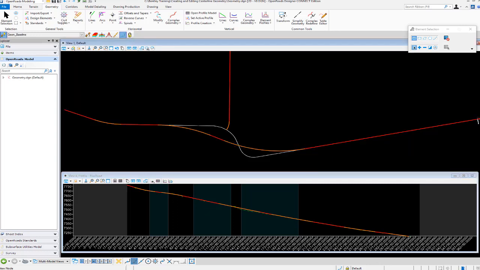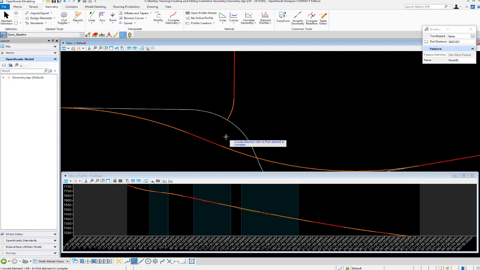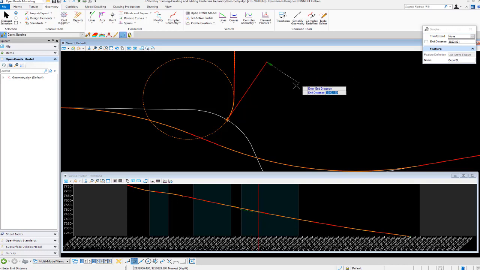Now that Pike Road's been updated, we need to extend the Mountain Highway alignment so that it connects to Pike Road. We're going to first do that by just creating a line that's tangent from this curve off of Mountain Highway. So we're going to go up to the geometry tools here. We're going to go line, and we're going to use simple line from element. I'm going to zoom in here a little bit closer. We're going to select the Mountain Highway element here, and for our starting point, we just want to select the endpoint of the Mountain Highway alignment. Then notice when we do that, it's extending the wrong direction. So we want to make sure we extend to the south here.